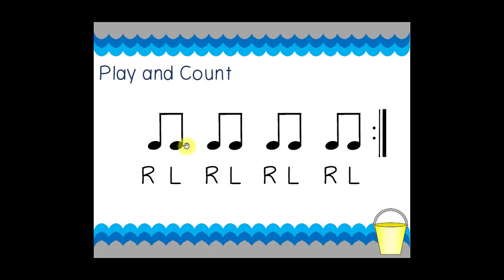Our left hand is going to take charge of our upbeats. So it's called right hand lead because all your right hands are playing your downbeats and all your left hands are playing your upbeats. If I go back one, this is called left hand lead. So my left hand is playing all my downbeats, and that's why it's called left hand lead. So you can pick whichever one you want.